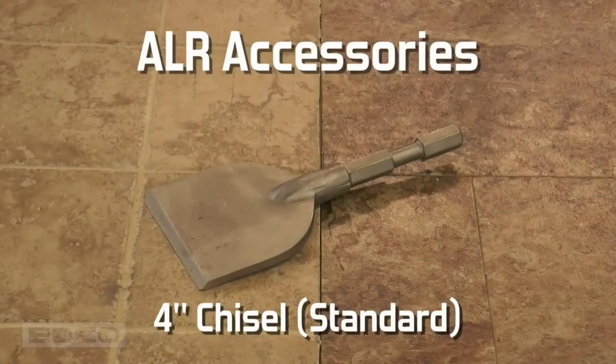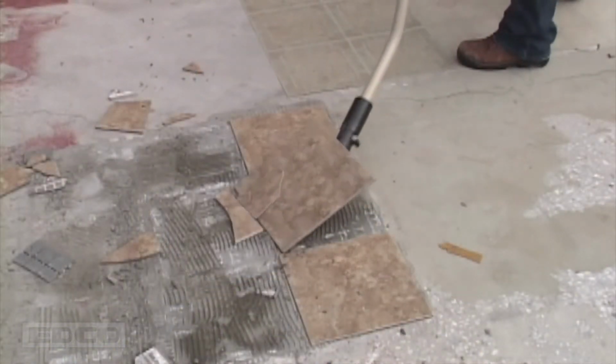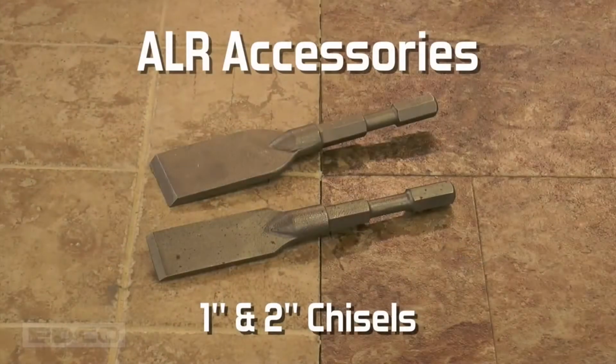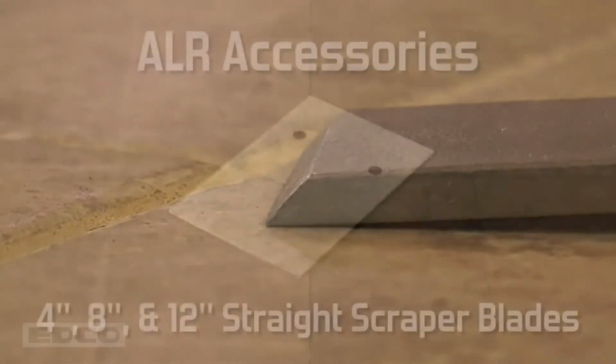There are several accessories for the ALRs. All come standard with 4-inch chisels used for general purpose demolition of hard materials like ceramic and quarry tile. 1 and 2-inch chisels are also available. These smaller chisels provide more powerful impacts than the 4-inch chisel, but the 4-inch provides more surface area for larger jobs. For all size chisels, the beveled edge of the chisel must face up.